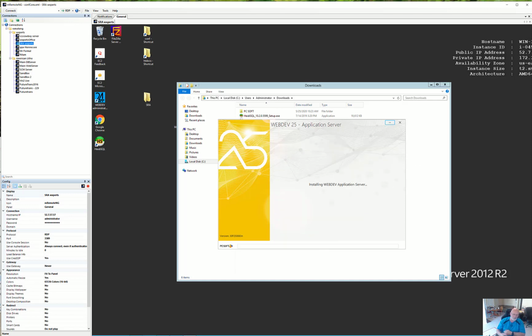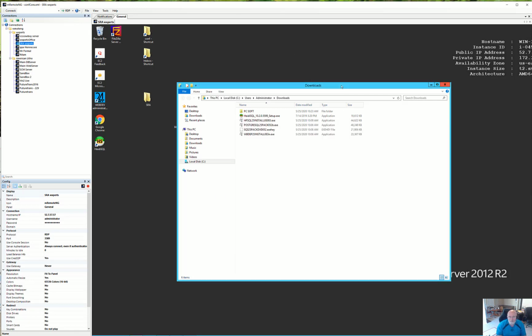It's going to do its installation, and then we're going to check a couple things just to make sure life is right and the world's still spinning the proper direction. The SQL Server or the WebDev application server needs two more things. We're going to have to do the Postgres on it, which will get set up next.